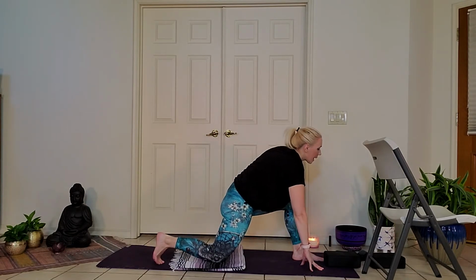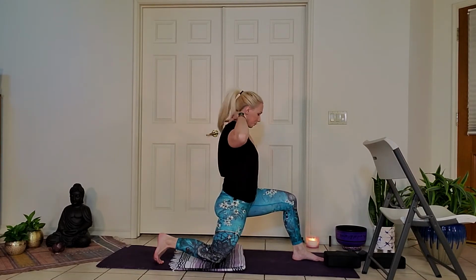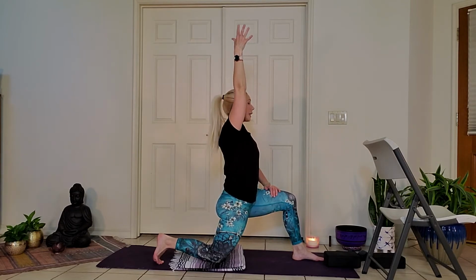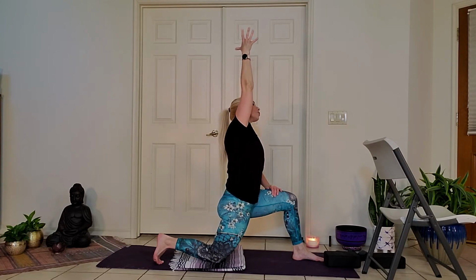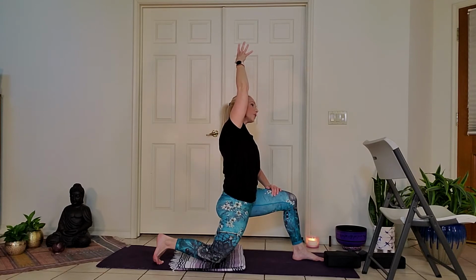We'll make our way by placing the hands onto the top of the right thigh. Keep the right hand on the right thigh as you inhale, reach long with the left side of the body. Exhale, side stretch just slightly here, reaching the left fingertips over towards the right side of the body. See if you can keep that slight cat tilt of the tailbone here, so it's going in towards the midline of the body. Feeling that nice stretch in the psoas.